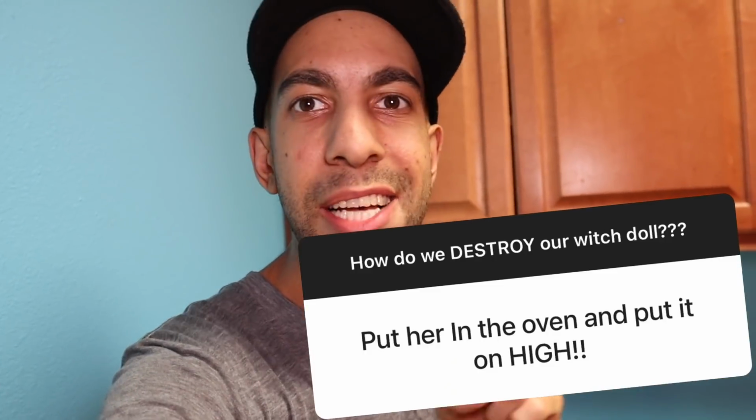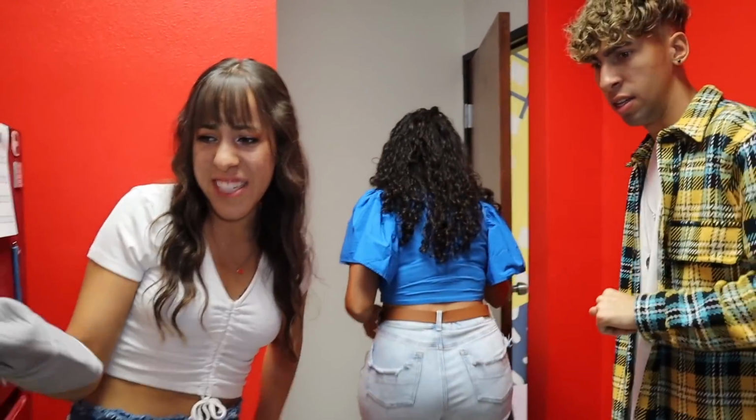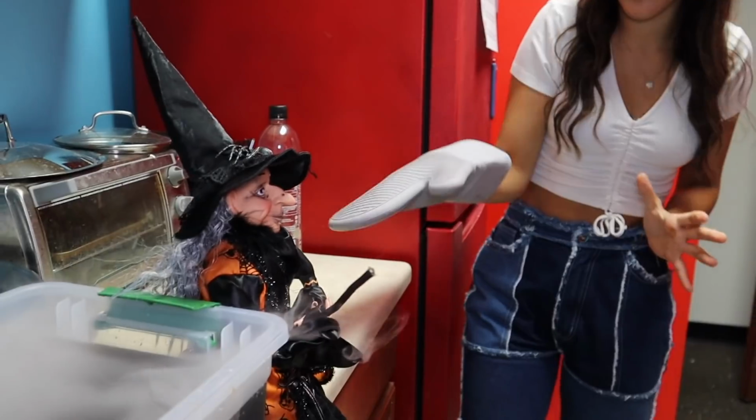Here's another comment that says, try putting her in the oven and turn it on high. Okay, we know that the oven has definitely helped us in a lot of magical situations, so maybe it will help us destroy the doll. So let's try it. Okay. Ew, look at her. Okay, let's go.